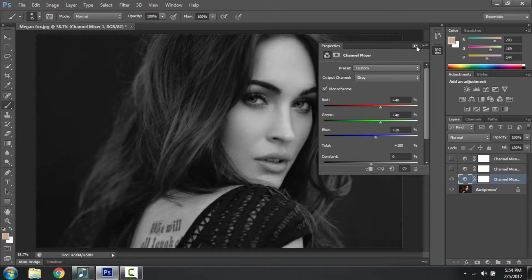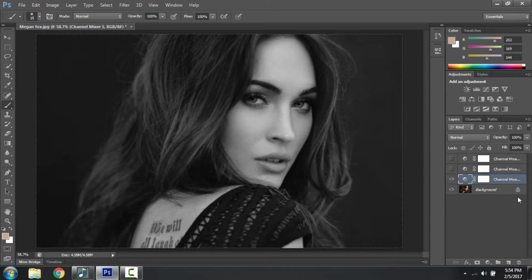We can hide this property dialog box and then reduce its opacity a little bit so that the changes are subtle. Yeah, I think before, after, fine. Changes are subtle, so like this, I think.